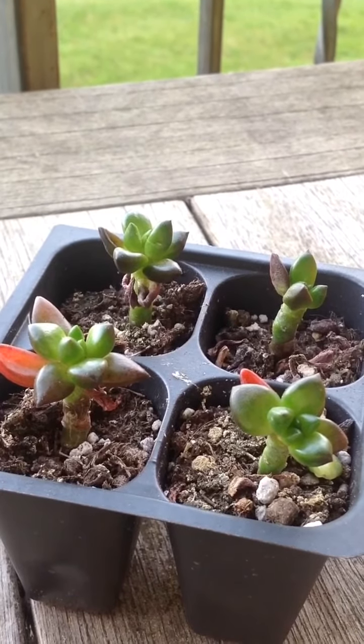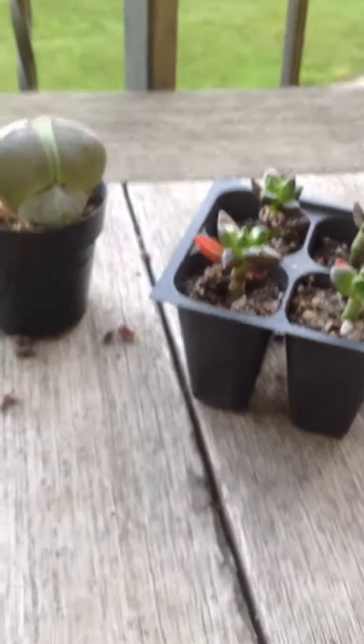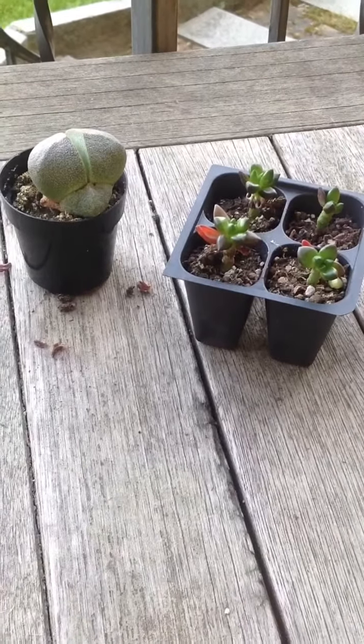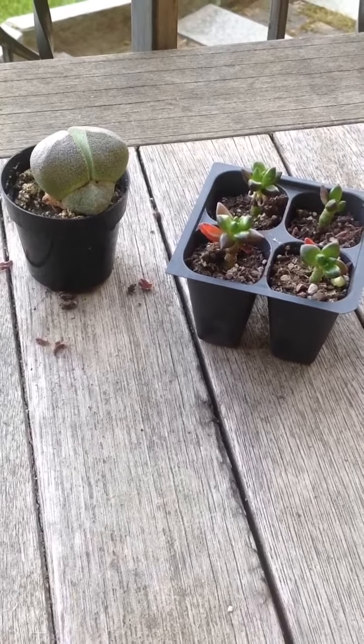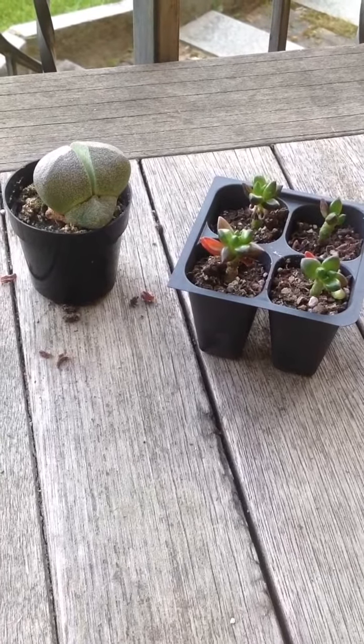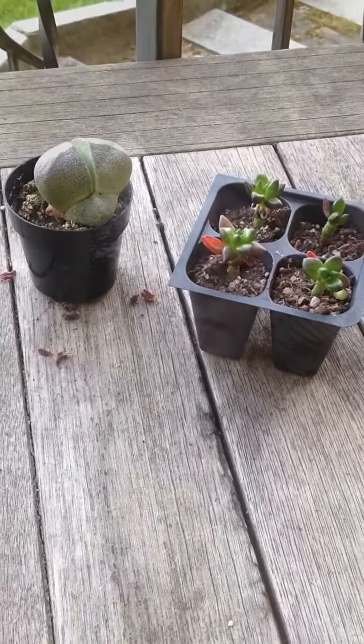I'm not sure where they're from exactly, but the reason that I picked these two to go together is that they both have the same watering requirement, which is whenever they're very dry, to give them a little bit of water. So that's why I picked those, because I'm hoping that I won't overwater them and overflood them.